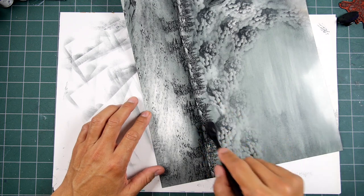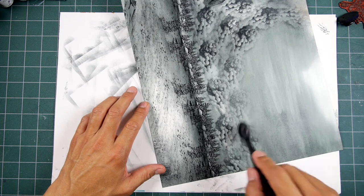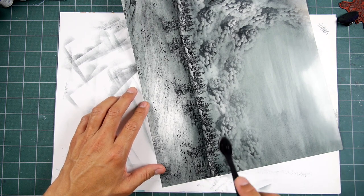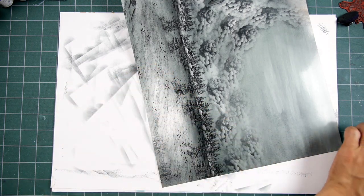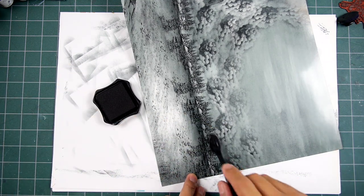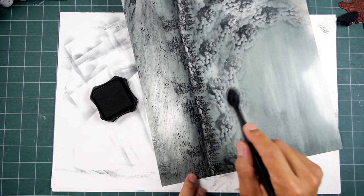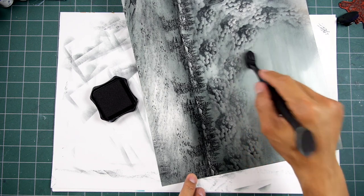So I can feel it here, it's allowing me to apply a little bit more. And I'm not wiping it either, so it's allowing me to build up those little micro beads of ink. And one of the things too is, the more I do this, the more of the gray comes out of it, and the more black is being applied. The ratio of gray to black becomes smaller and smaller from the gray aspect of it.